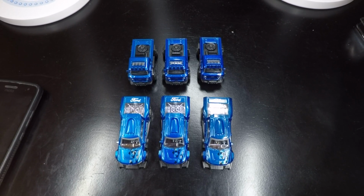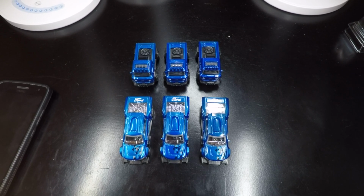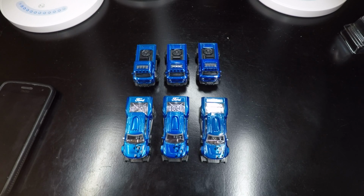But like the case was for yesterday when I found 15 of each of these at one Walmart, it was awesome because I could just line them all up next to each other in the cart and you can easily tell, oh, this one's lighter, that one's darker, and there's a whole bunch of the ones in the middle. So this one doesn't have as much paint, this one has more paint, and it has some pearlescent in it. This truck has no pearlescent in it at all. This maybe has a touch of pearl in it.